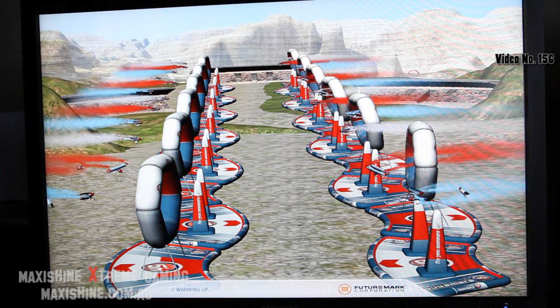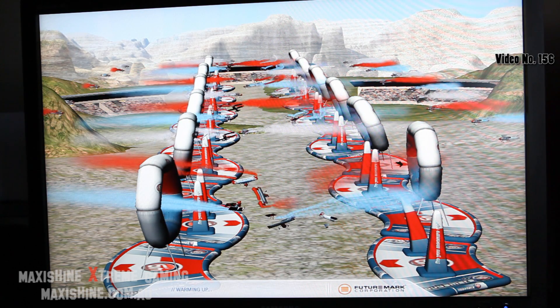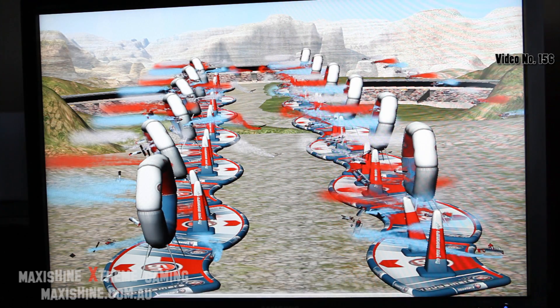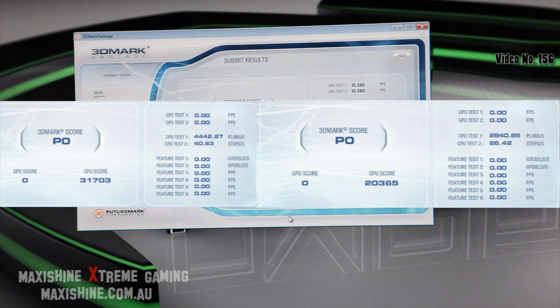Remember this is no physics installed, just a straight out CPU benchmark. If there's any other side by side video you'd like me to run with the 920 and the 980, let me know — just jump on the forum and I'll probably do another video. Just finishing up the test now. There you go: 31,703 for the i7 980X and 20,365 for the 920. Both of them are clocked at 3.33 GHz, so it's just plain extra cores giving it over 10,000 extra points.